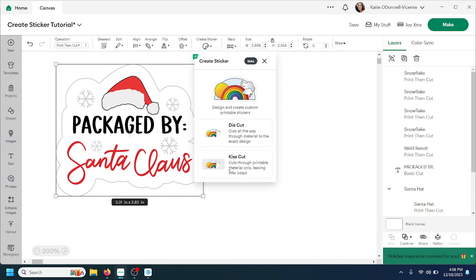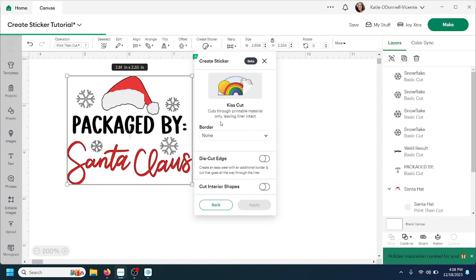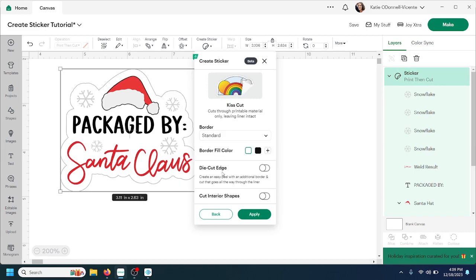I know this is in beta and it was just released, so it might take a second. You can see now, I had clicked back, so now all those black cut lines are back around my snowflakes. So you guys can see how that works. That's pretty cool. Alright, let me go ahead and restart this and I'll come back.